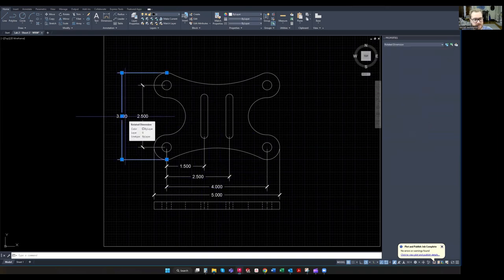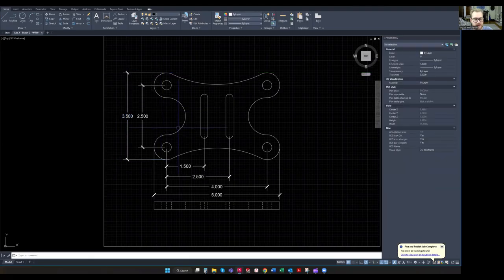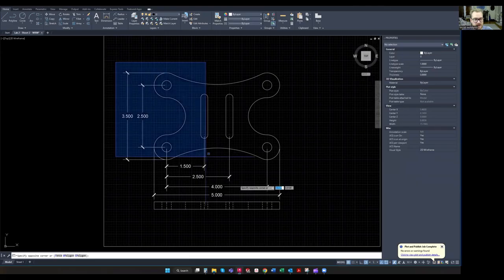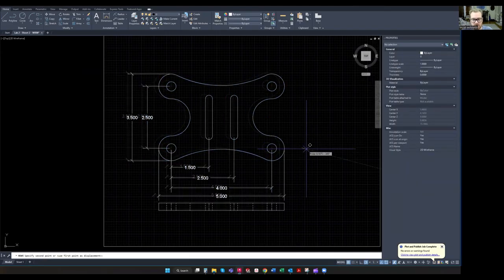And with this dimension, this is getting pretty close to the edge of the page. So what I'm going to do here is just select it, click on this little handle, as I call it, and just drag it in just a little bit. And you can go over to Paperspace and check. It's pretty close over here. So what I want to do is just highlight the whole entire thing and move it over just a tiny bit.